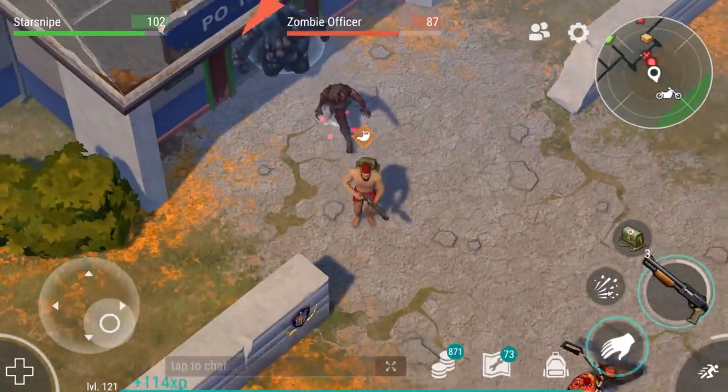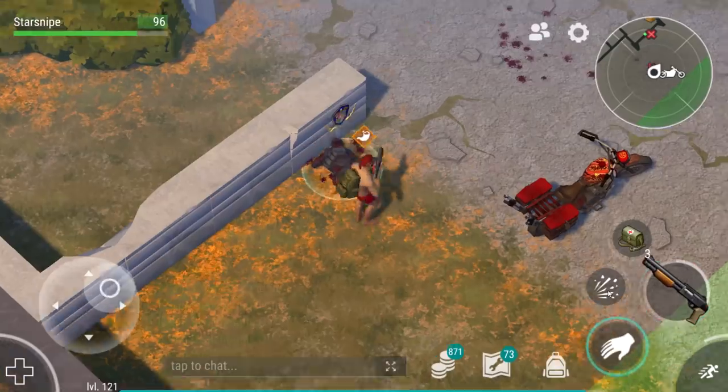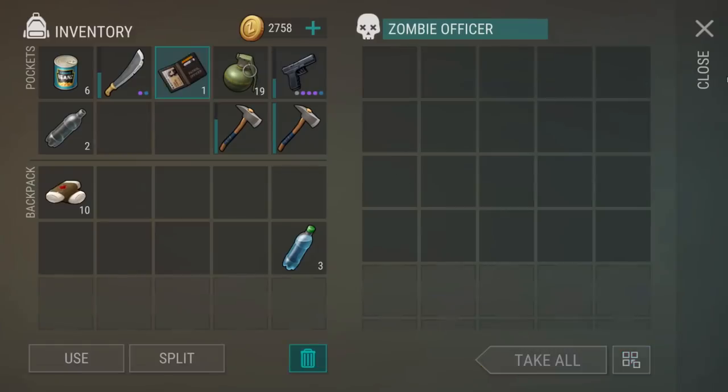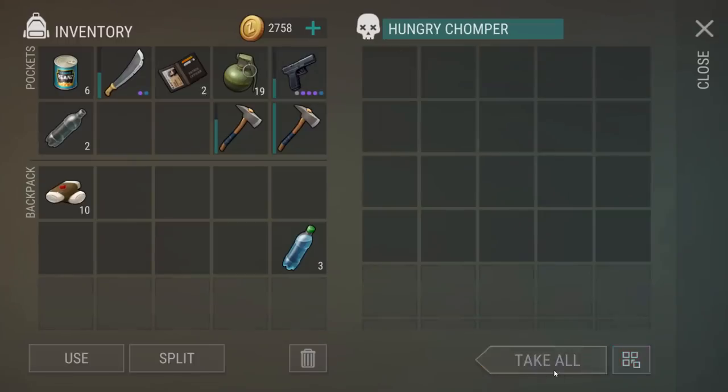Oh my god, big hit to you, Mr. Chomper. And let's just take out the zombie officer before he arrests my naked butt and then probably eats my brain, because he is a zombie. He might be an officer, but listen, zombies got one priority, and that is brains.